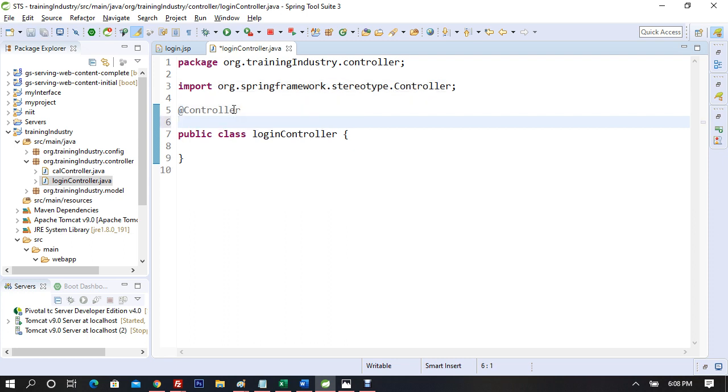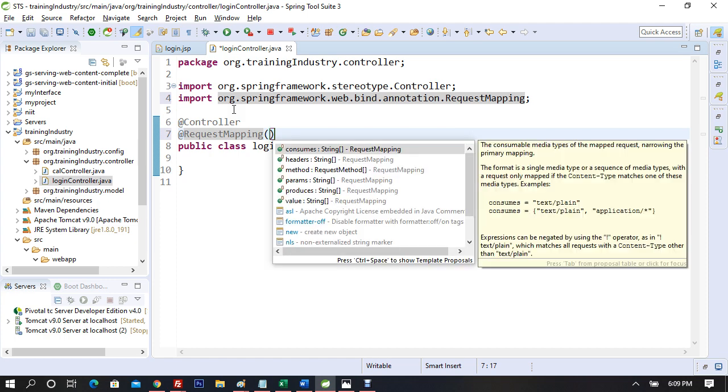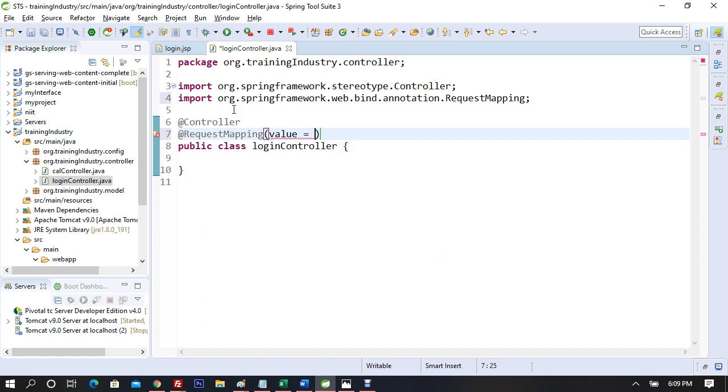For example, @RequestMapping, value is equal to /login. I want two different things, on get and on post. That's also possible. If you want two functions, one to run on get and another to run on post, you can do that.